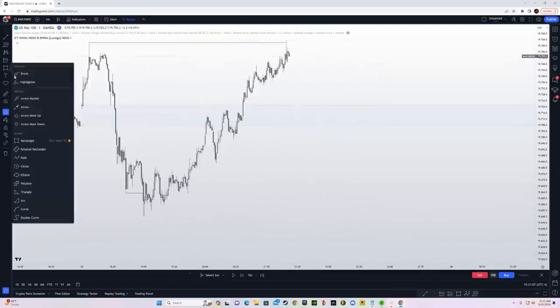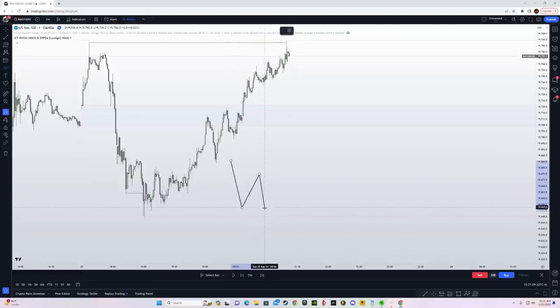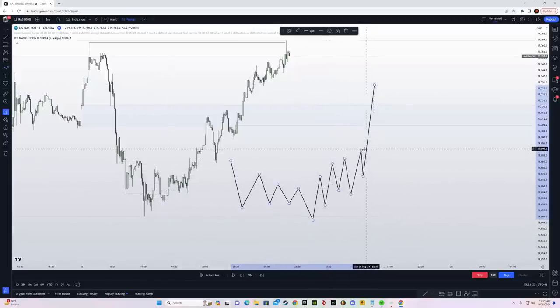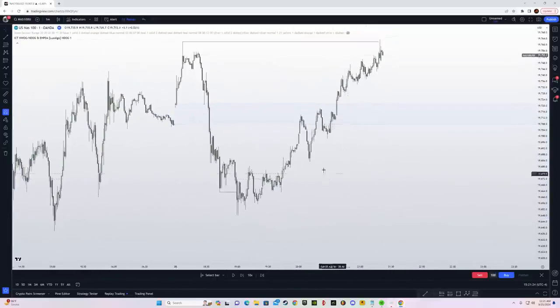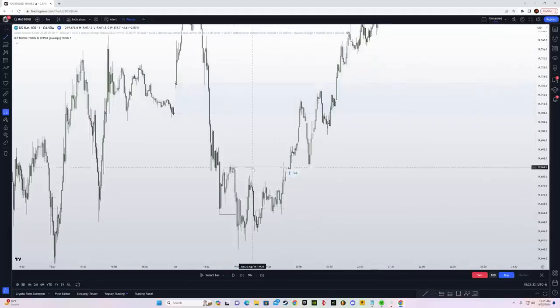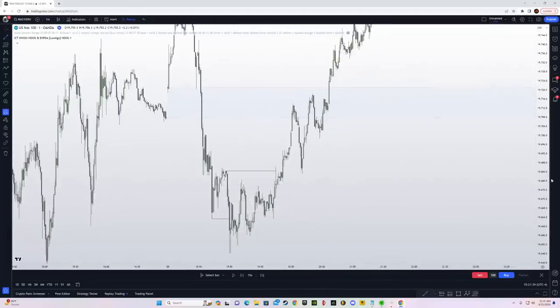So for example, if you have a very significant sell side liquidity and it gets swept before 7 and you get a market structure shift, then don't look for another sweep of the liquidity, right? Look for some form of continuation pattern and then you can take your entry. Remember that, it's very important. So what is happening here? You can see we swept the liquidity. This is our confirmation that, okay, price is going towards the upside.